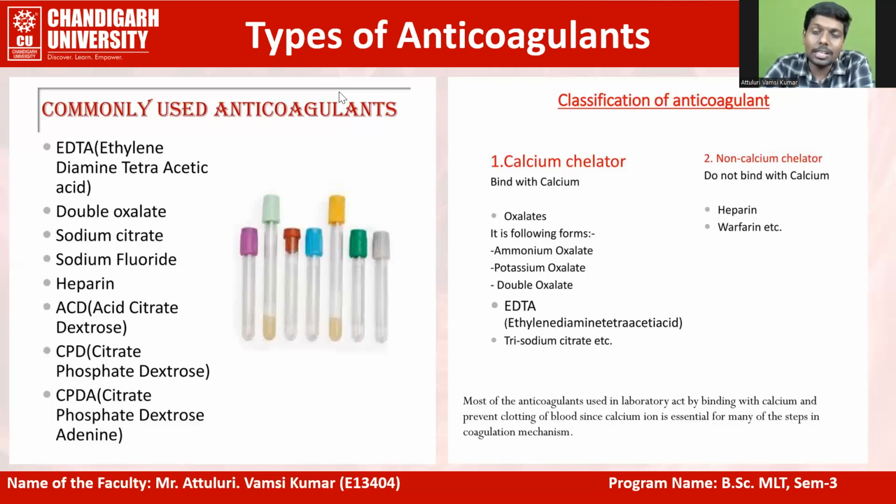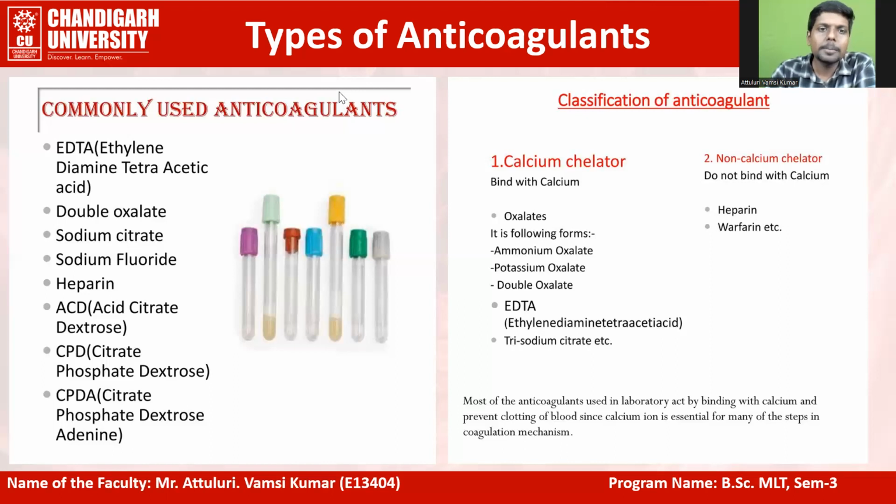Heparin activates antithrombin 3 for the prevention of clotting. Antithrombin, as the name suggests, is an antagonist of thrombin. Prothrombin is converted to thrombin in a step of the coagulation cascade. So heparin accelerates the action of antithrombin 3 in order to prevent the blood from clotting. Another oral anticoagulant that we discussed is warfarin. Warfarin and heparin are called natural or oral anticoagulants, whereas calcium chelators are the in vitro anticoagulants.